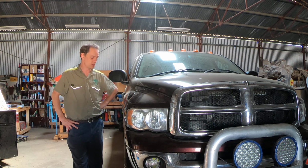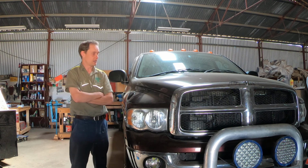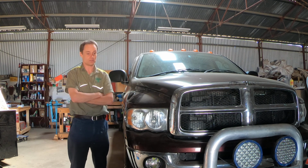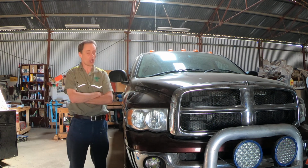Everyone I've spoken to over the years has said, if you're going to own one, you're going to pay a lot for parts, you're going to pay a lot for servicing, and not everyone's going to want to get their truck serviced by themselves, but buying parts and consumables for it really doesn't need to cost you much more than what it would for any other vehicle, or more at all. I found it very cost effective. So I hope that's been useful. That's a bit of my experience with it in servicing.